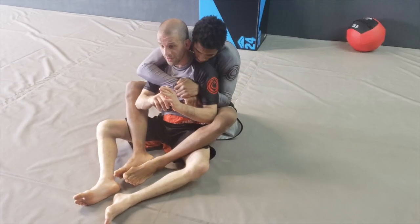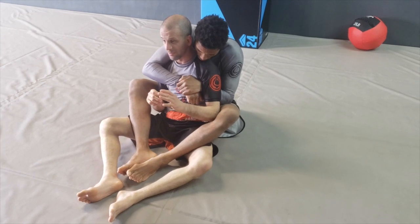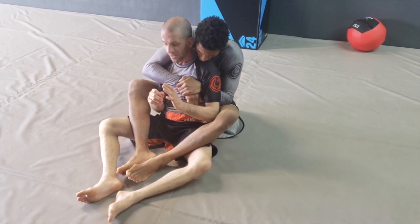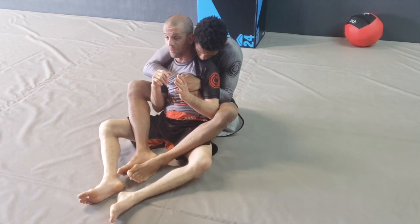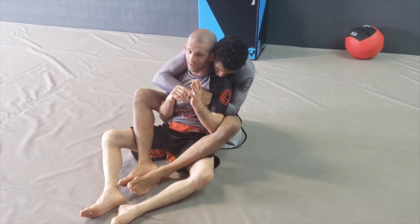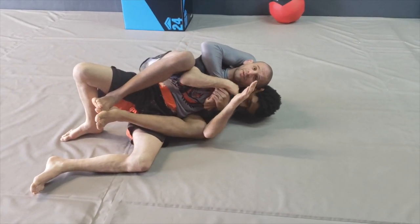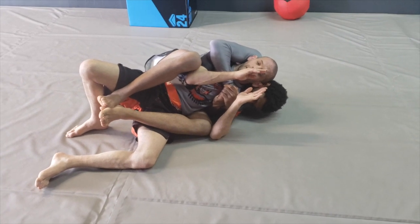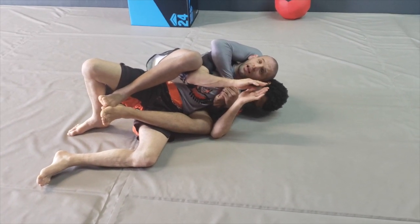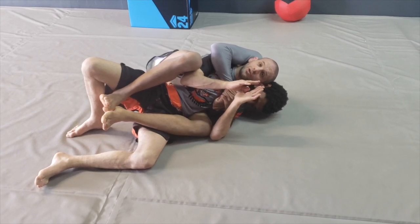So now continuing, we're going to see how we're using our frames as part of our system escaping the back mount. I like to fall with my head touching the ground. Sometimes I'm not always available if he's stronger, so maybe he pulls me to this side. Knowing that his head blocks my head from the ground, my shoulder can't get there. So, we're going to look at just with the hooks, because escaping with the body triangle is its own situation.